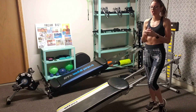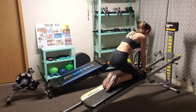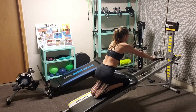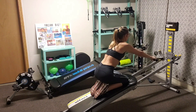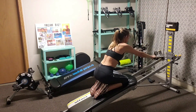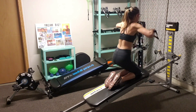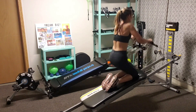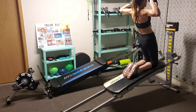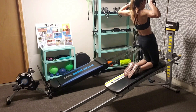Grab your cables and get them on. We're going to start with number one: the high row booty burn. Sit tall here on the knees. We're going to come all the way up to our chin, squeezing the back, and then tucking in those glutes, firing them up and back down. Let's go for 15. Make sure you're squeezing. Squeeze that butt. Awesome.